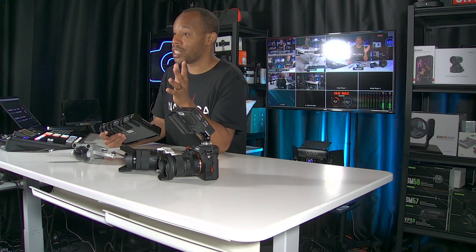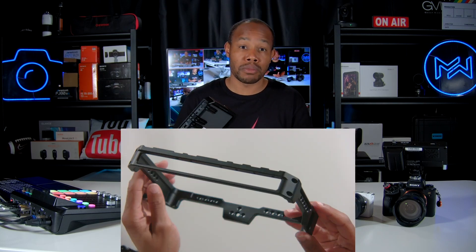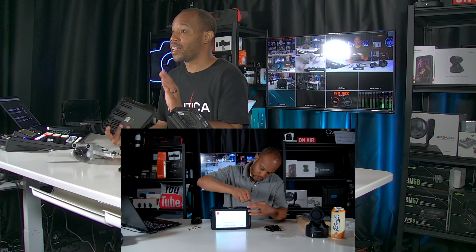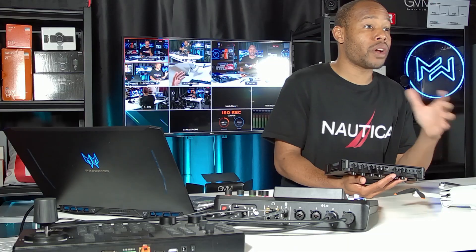Now, you might think it's just a cage, but when it comes to cable management, I'm not the best — so having a dedicated device to help me keep all my cables in line and my audio in check is definitely a useful tool. The YC Onion cage is really easy to put together. It comes in four different parts, and once you screw them together and put them on your YoloBox Pro, you have a nice accessory for your other accessories. This cage has cold shoe mounts on the side, so I can mount a cold shoe device on both the left and right side. If you're going to be using external microphones or external lighting, it's pretty easy to mount that on this solution rather than trying to find an empty space on your tripod.